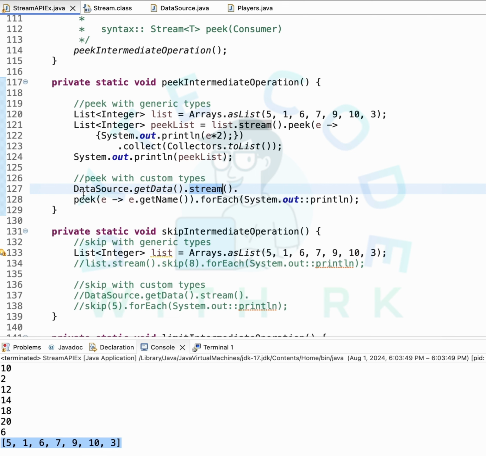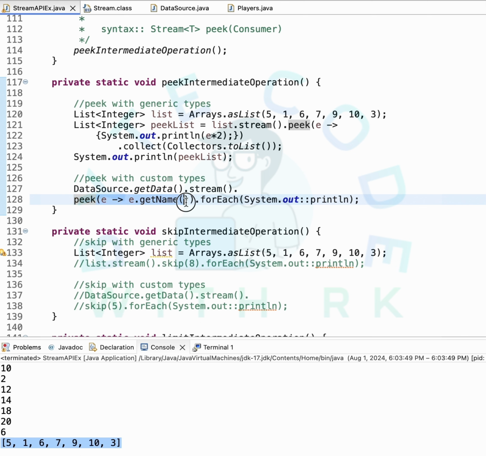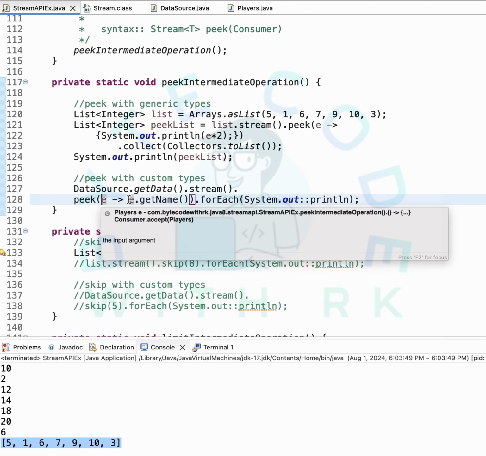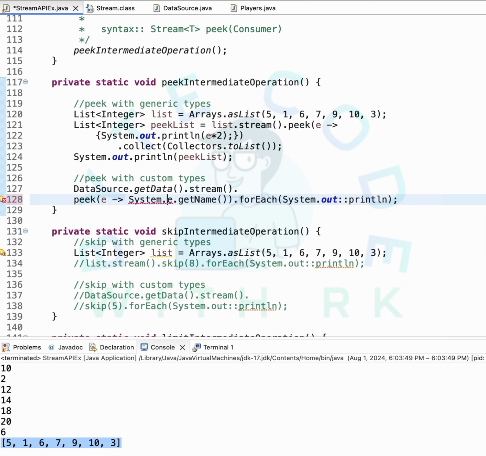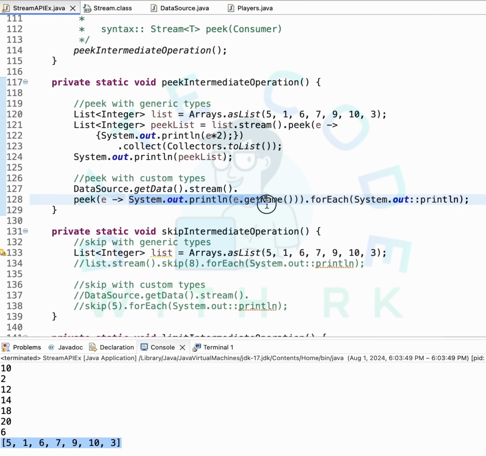and I am applying stream to that one, and there also the peek method takes a consumer as input, right? Here e is the object. It takes a single object as input and then returns nothing.